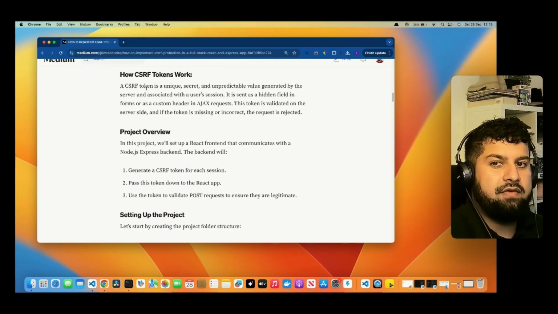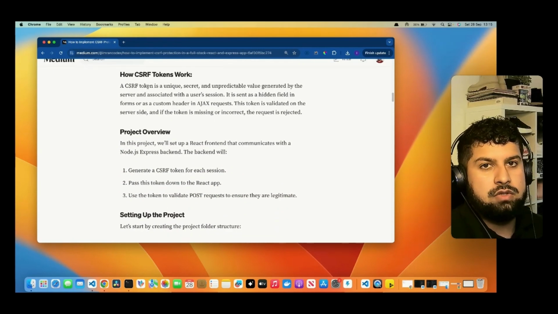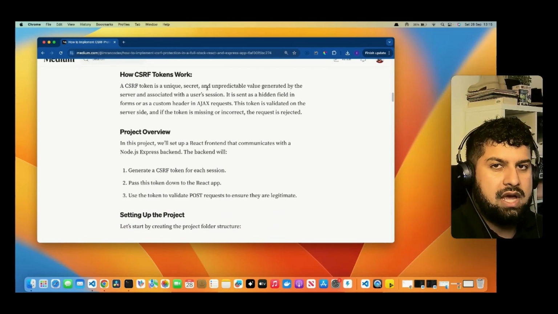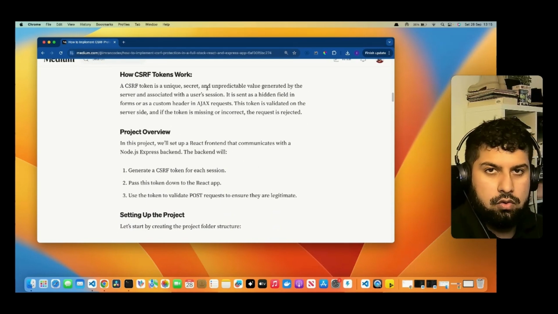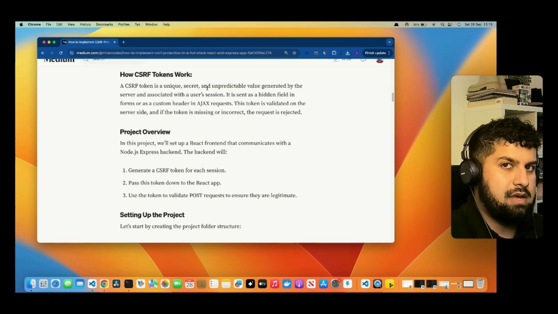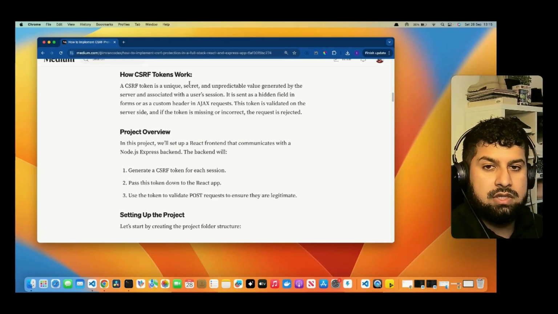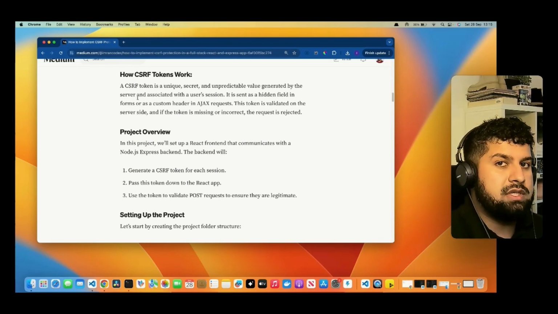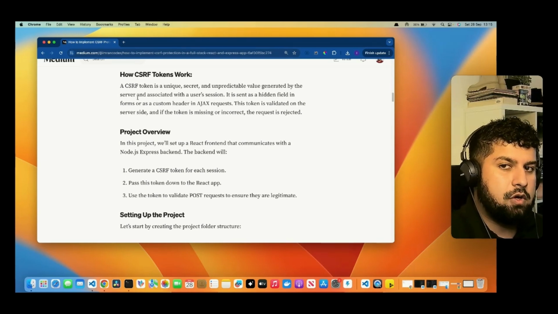Then what CSRF protection does is generate a unique secret token or value. This is where we do our hashing of the CSRF token, or we would use an external npm package. The token is a unique, secret, and unpredictable value generated by the server. So it's always coming from the back end to the front end. That is the process from top to bottom.